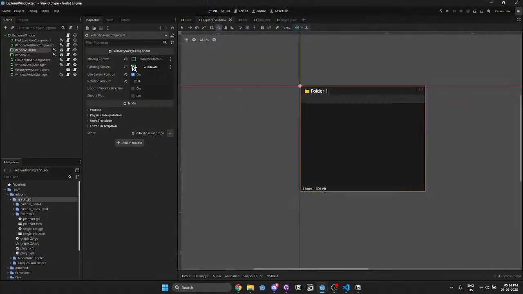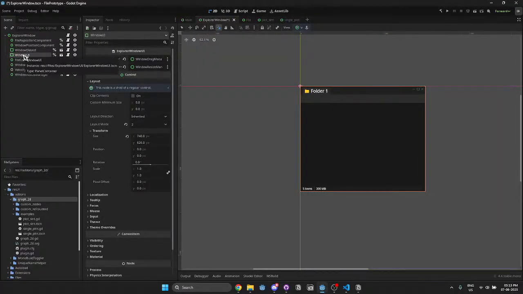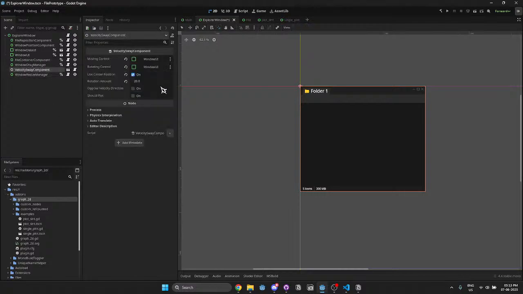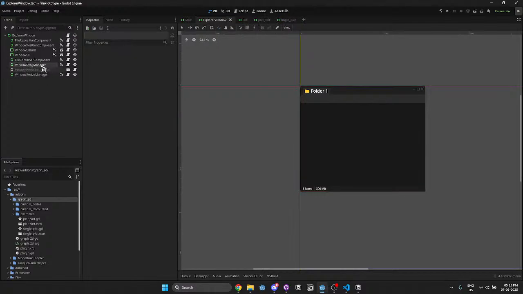Don't think that changes anything. But yeah, anyways, let me disable the process for the rotation.